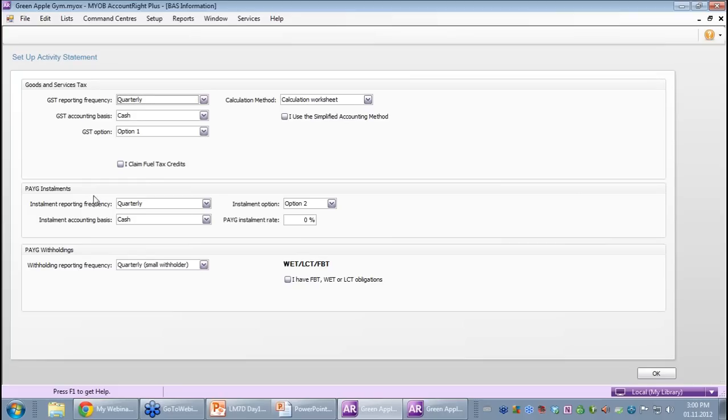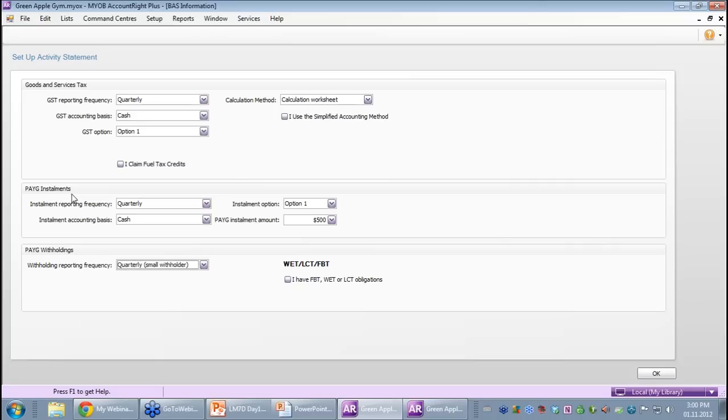With the PAYG option, we are going for quarterly, installment accounting basis of cash, and we'll select installment option 1, and we'll pay $500.